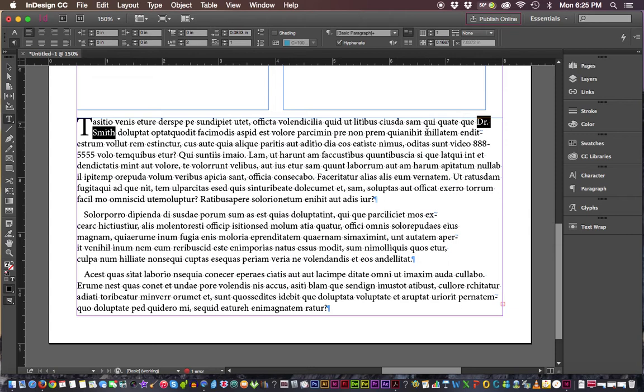Now, it looks good in the context of the whole paragraph, but what if you want doctor and then Smith to be right next door to each other instead of separated? Another situation would be like a phone number. You want to keep it together. Here's a phone number, the beginning part. We've got a hyphenation and the last numbers right here. So that's not cool.